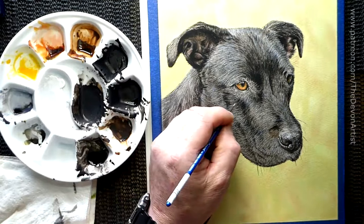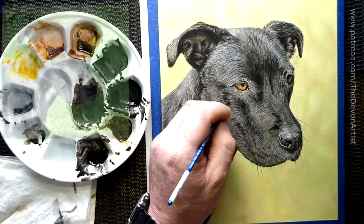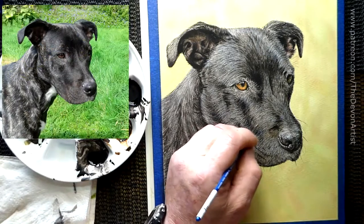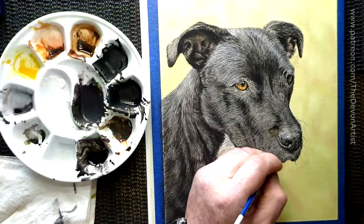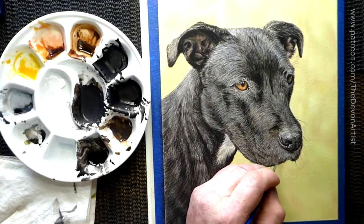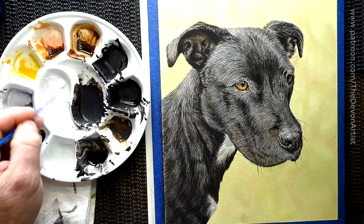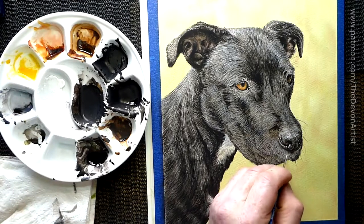I'm working on some of the highlighted areas. I don't want the paint too thick because I don't want it looking like an old dog — it will if your paint's too white. I want it just so it shows the highlights, just thick enough to show a bit of a difference in brightness around the fur without it going too bright. So I'm mixing this to like a single cream consistency at the moment, but it can get thinner — quite watery.